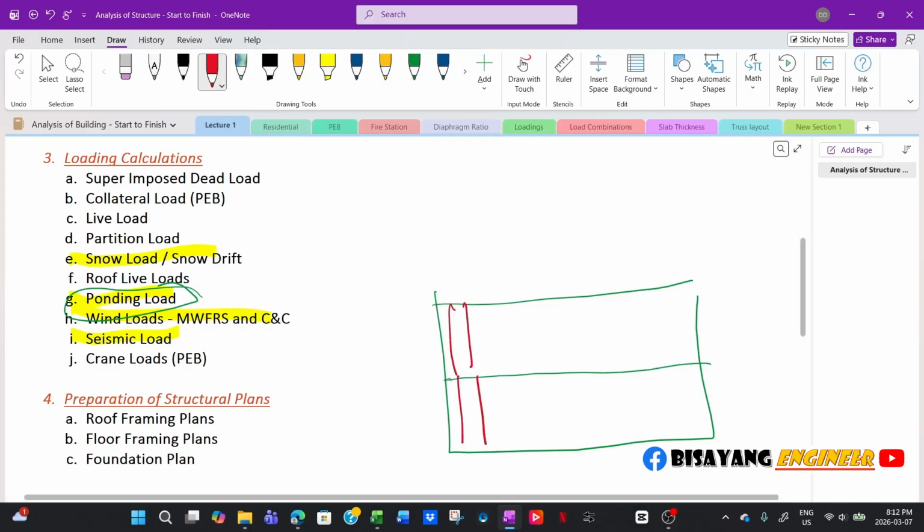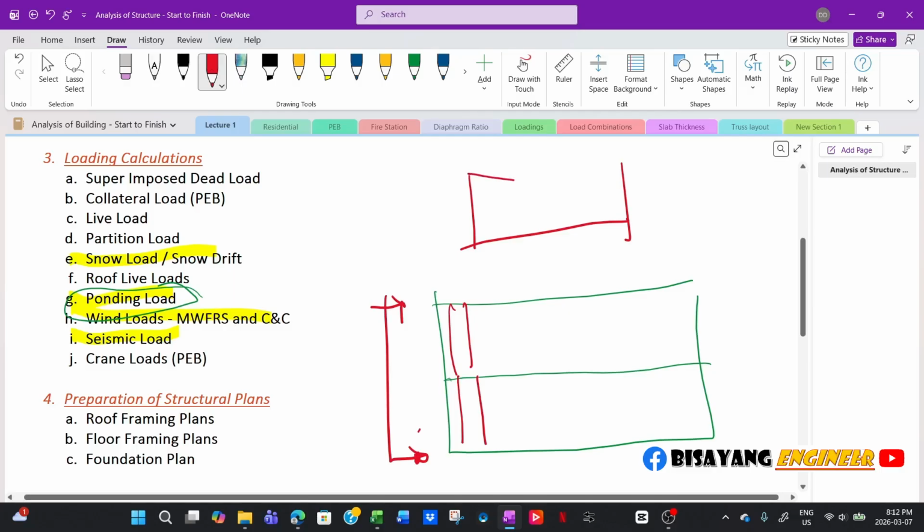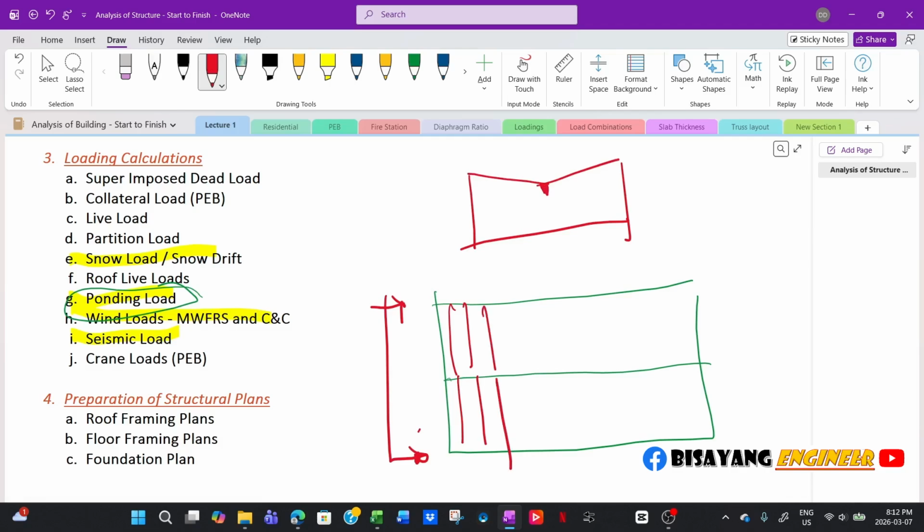If you look at this elevation, it will look like this, and it slopes towards the center, and then you have your beam there. So assuming this is an intermediate beam, and then you have columns like that.